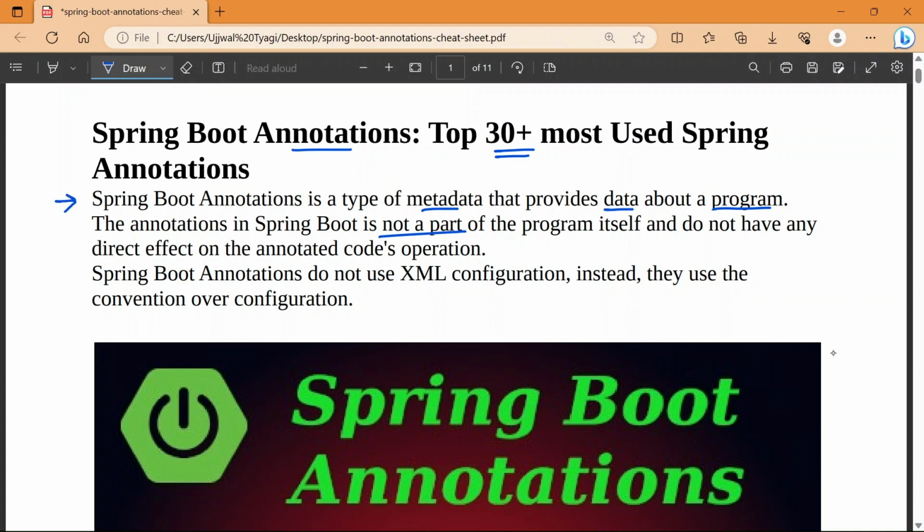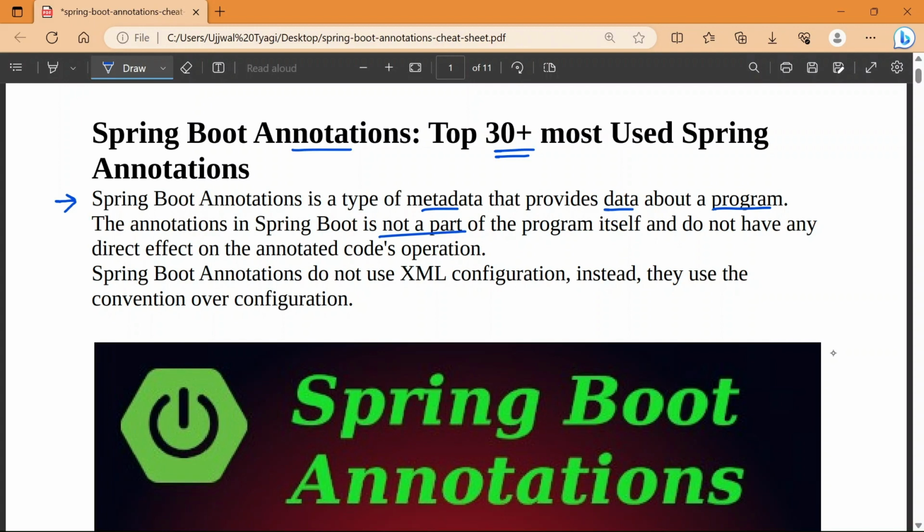They are basically a type of metadata that provides data about a program. We have a program in which we use these annotations to provide metadata about that particular program. Simply put, we are using inbuilt libraries to reduce the number of lines of code we need to write to implement a particular task.